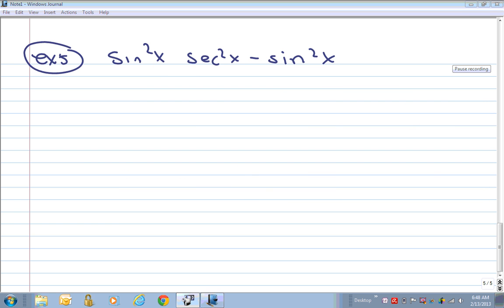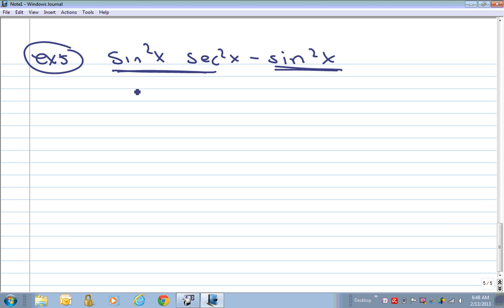Okay, I really like example 5. This uses our algebra skills, and you have to look through all the letters that you're seeing here. What you're looking for is that you have two things on this side and one thing on this side and a subtraction sign in the middle. When we start to simplify equations, we use all of our algebra skills. In this particular case, we're going to look to factor something out. What does this side have in common with this side? They both have sine squared x.